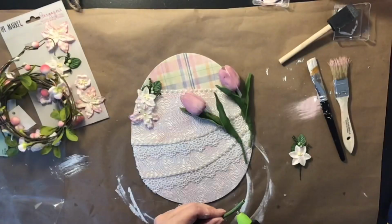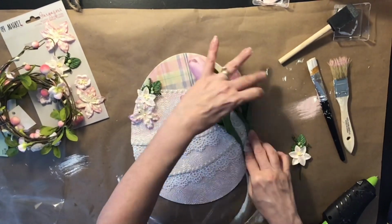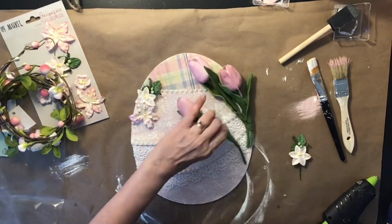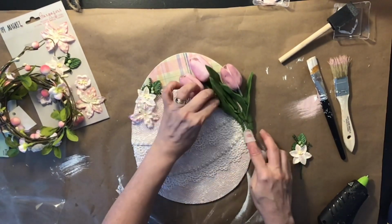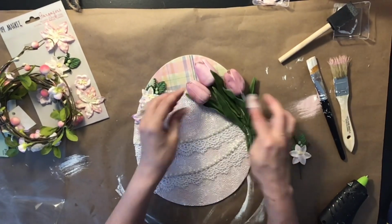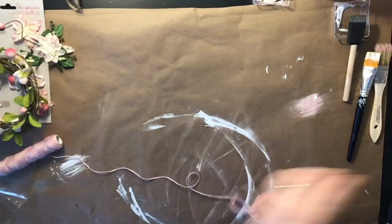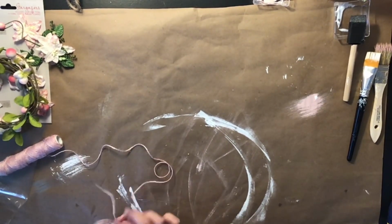I'm just going to have them curving down a little bit on the side of my egg, and I made one a little bit taller than the others and did them in an up, down kind of look. And then once I get those hot glued down, I'm also going to come in with some of these. First I'm going to show you, I'm going to do my twine.